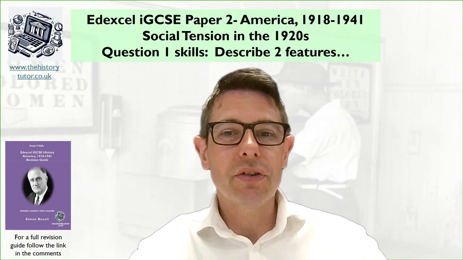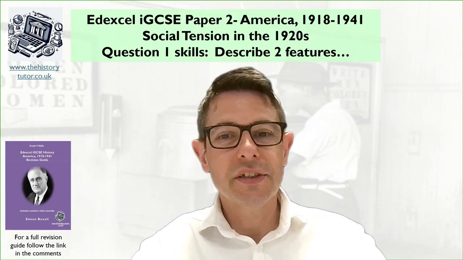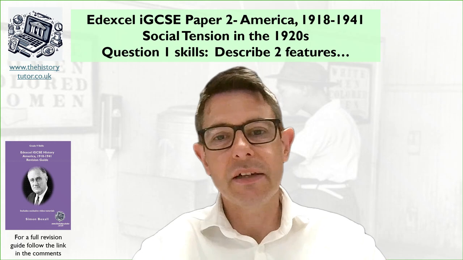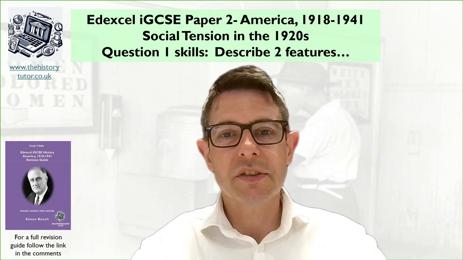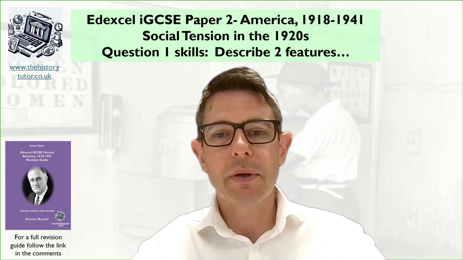Okay, so in this video we're going to use our knowledge of some of the social issues of the 1920s in America, particularly looking at race and also the views of Christians and the monkey trial. We'll practice a couple of describe questions. So revise your knowledge on those themes. We'll have a quick quiz.